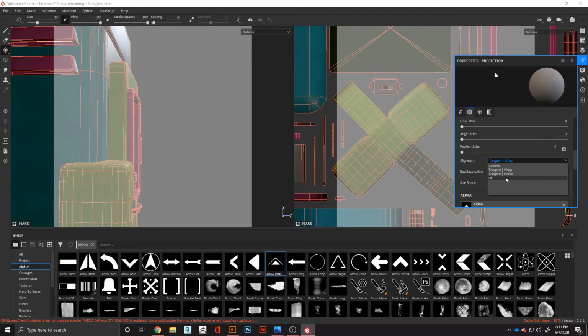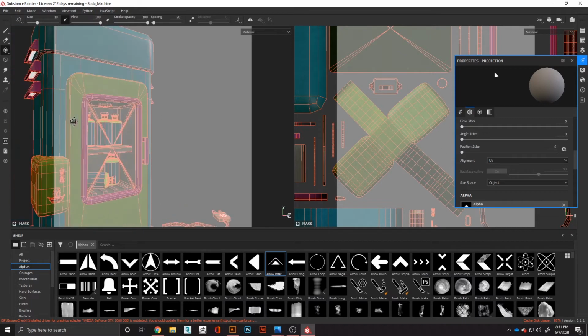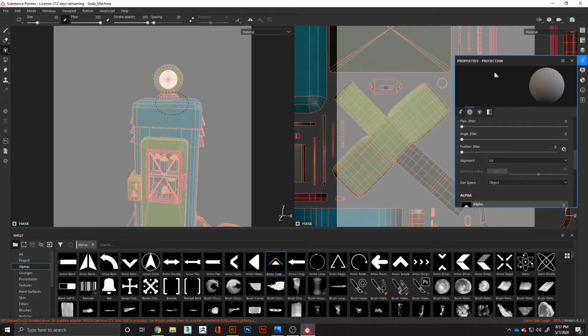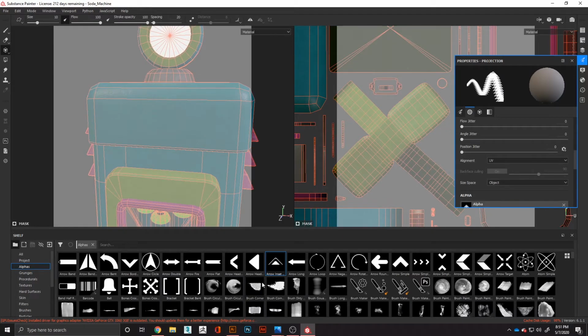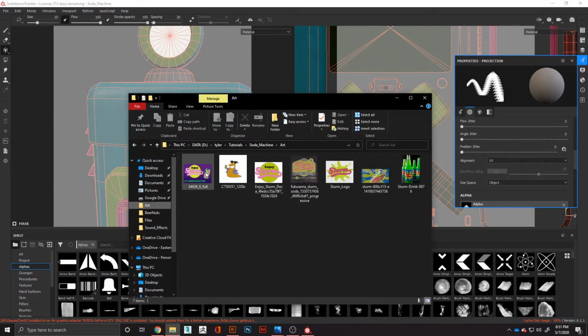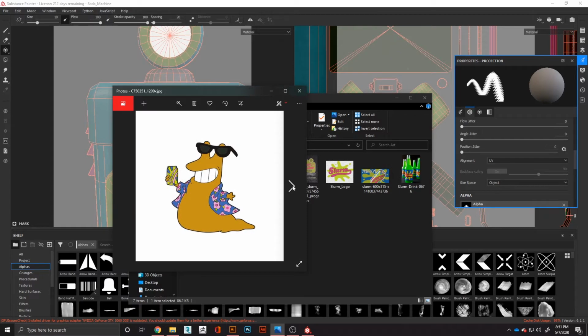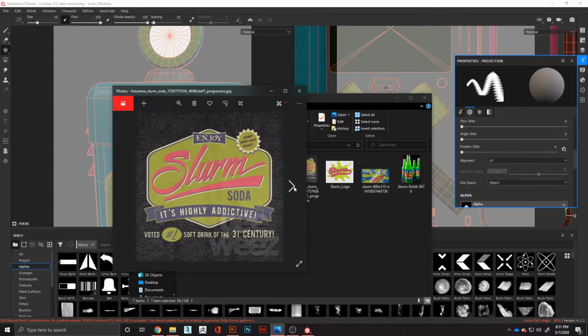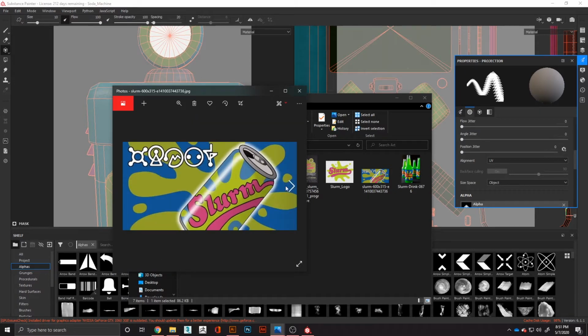I typically like to go into my settings. It'll be different if you're painting with your tablet; you're going to want it a little different. For this, I'm looking at my references here, let me bring these down. I know I want to recreate some of these logos so they can be higher quality. Here's a piece of text I want to use, but I want to make this into a stencil or an alpha.